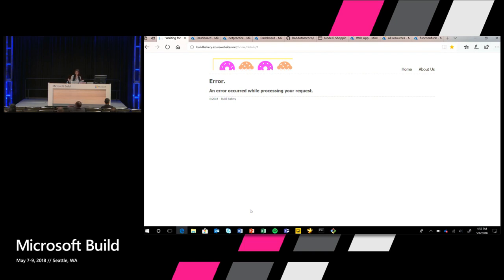So what I'm going to show you guys is actually how I would go and see what the issue is happening and actually diagnose and solve it. So I noticed my symptom was that my web app was running slow, and then it threw an error. So what I'm going to do now is go into the Azure portal.